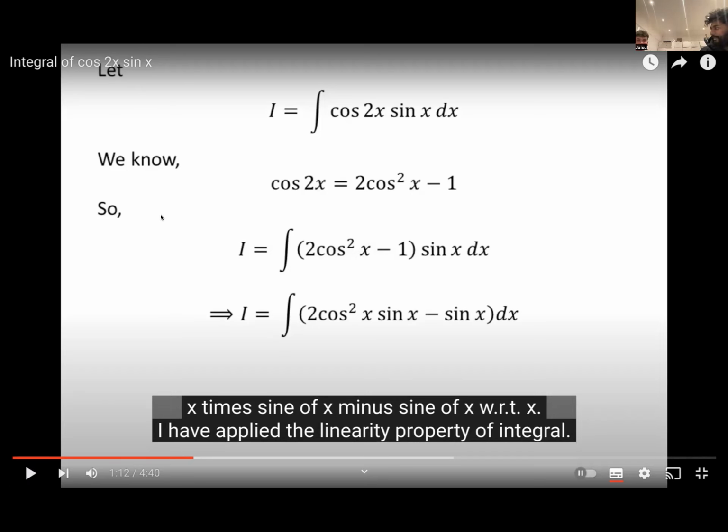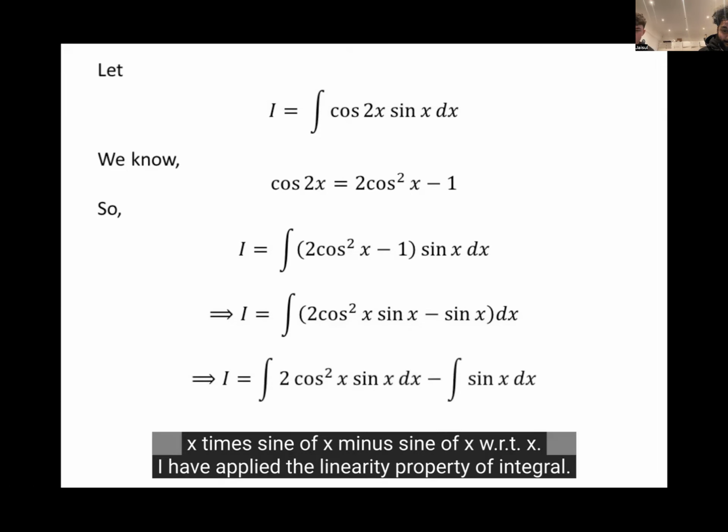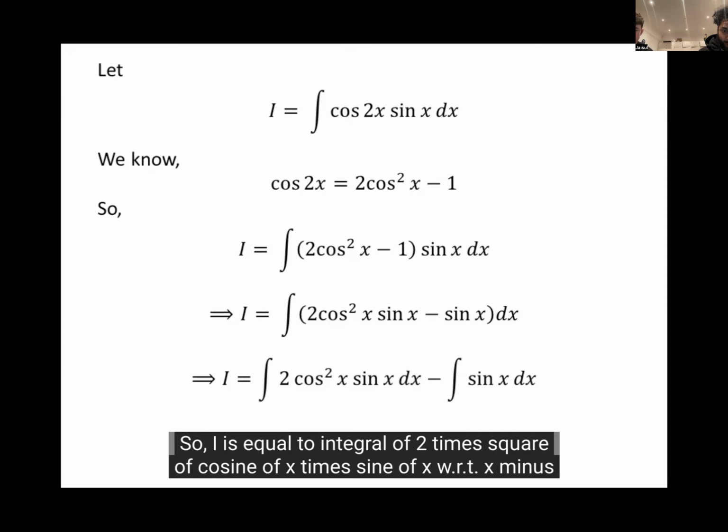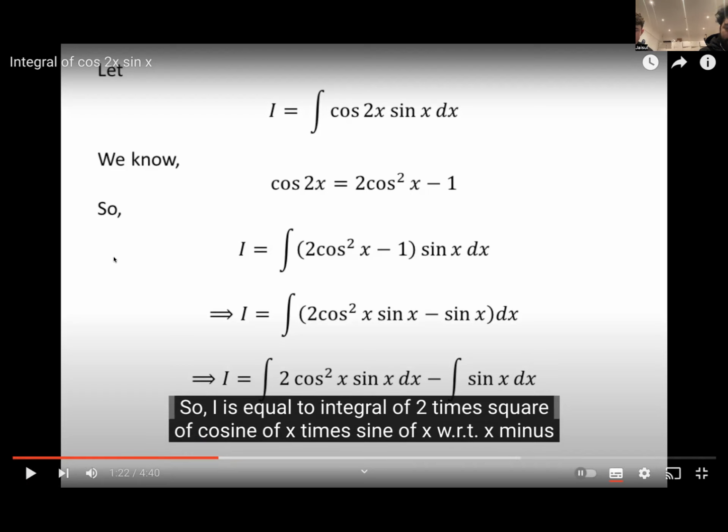Actually makes sense so far, right? Because we were actually doing that, with respect to x. I have applied the linearity property of integrals. Wait, then that's easy to integrate. That just becomes minus cos x. And for that we use substitution, u equals cos x. Differentiate u equals cos x, sounds really easy then, the sine x cancels out.